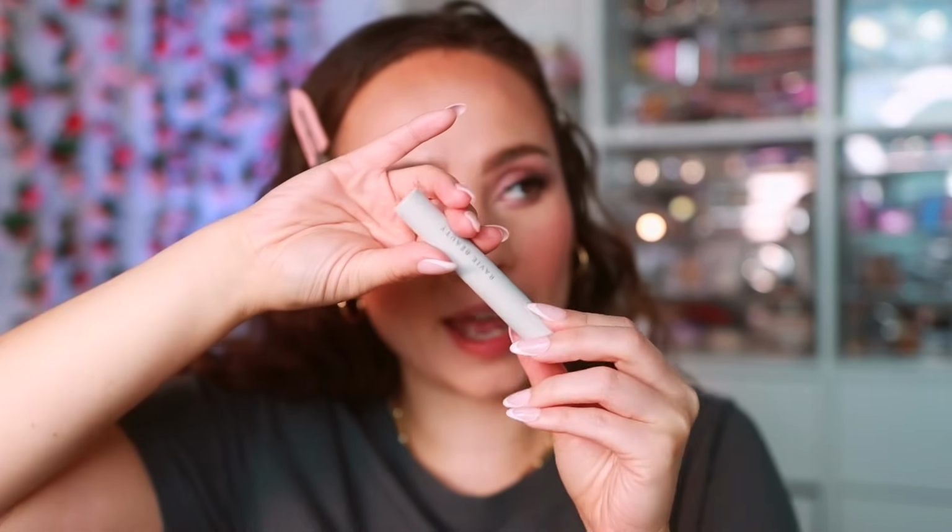I also lined my lips with Jones Road, the lip pencil in Mauve, and I'm so excited to try Ravie Beauty, which is Ali Glein's new makeup brand, and this is her first product. These are the Effortless Lips. They're supposed to be a sheer but buildable formula in colors that Ali just loves. So I think I want to do the shade Dahlia today. This is my first time putting these to the lips, but they're a really nice, slim packaging. Oh yeah, this is the perfect color. They smell slightly sweet, but not overwhelming whatsoever.